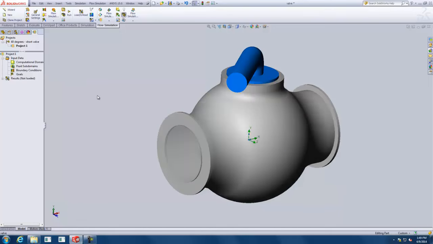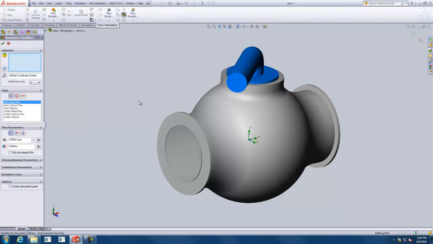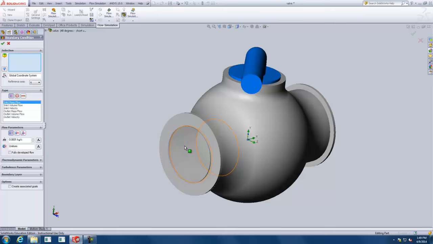All right. Now what we need to do is set our boundary conditions. So we're going to go over here to boundary conditions and right-click, and we'll go insert boundary conditions. All right, you need to select our first face. So we're going to select our inlet face here. But remember, this is basically a three-dimensional lid. And so we want to make sure we select the face that's on the inside, where if there's water contained here, the water would actually touch.